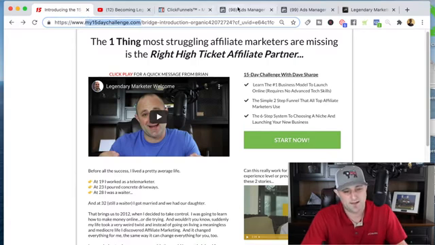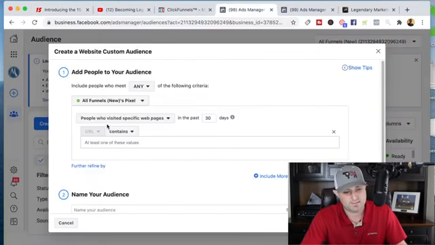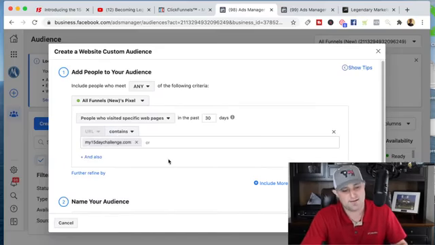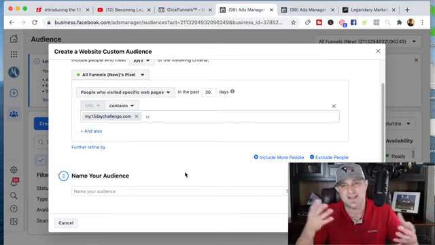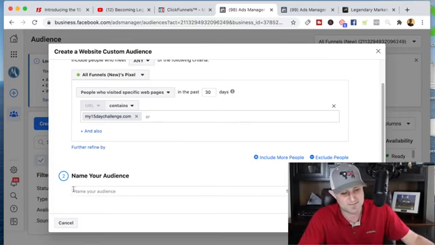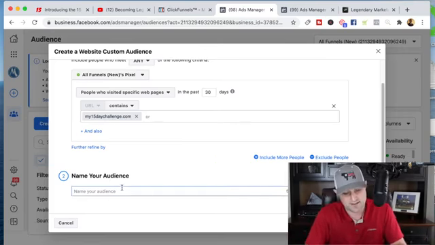And I'll go ahead and say people who visited specific web pages. Anytime the URL contains this part of the URL, that's going to create the audience, right? Because every page on my website, no matter which page they hit, is going to have that URL in there because it's the base URL. So I'll just call this hit 15-day challenge.